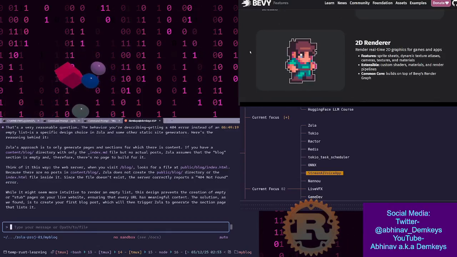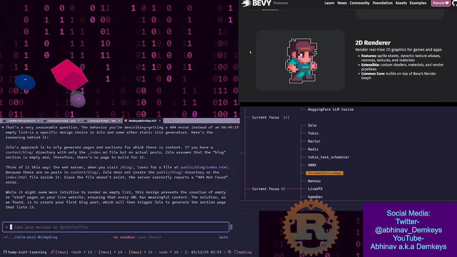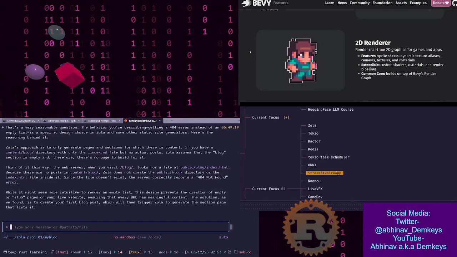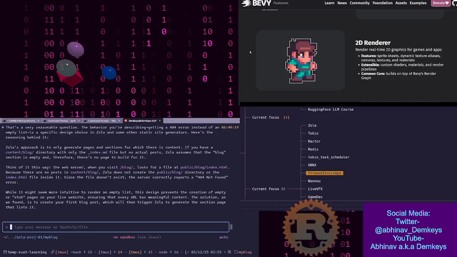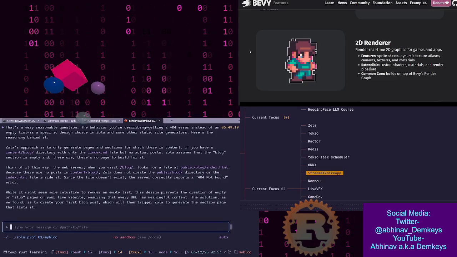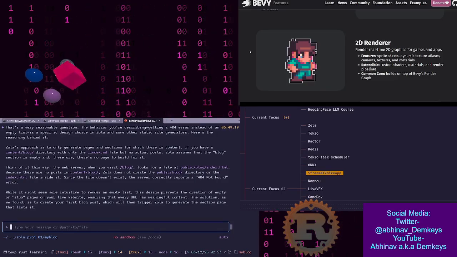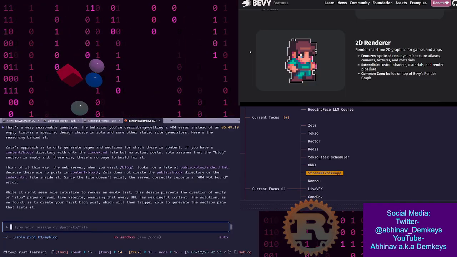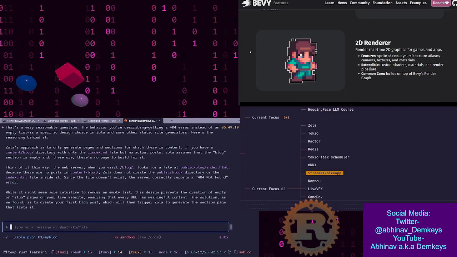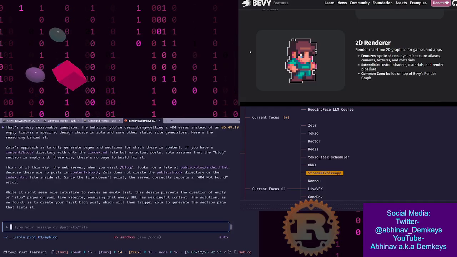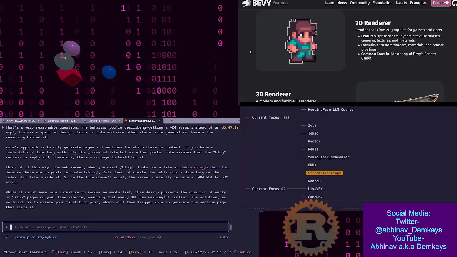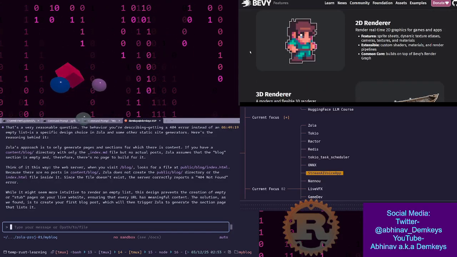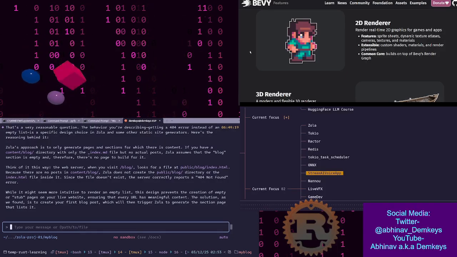Then 2D renderer: render real-time 2D graphics for games and apps. Features: sprite sheets, dynamic texture atlases, cameras, textures, and materials. Extensible with custom shaders, materials, and render pipelines. Common core builds on top of Bevy's render graph.